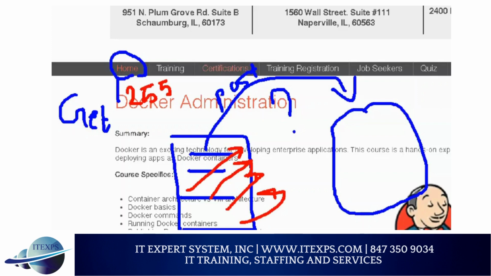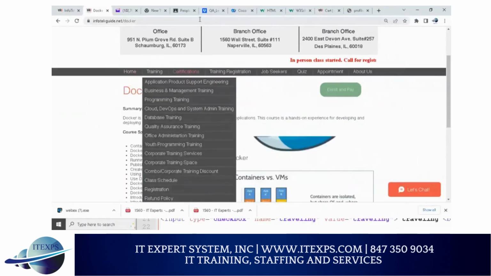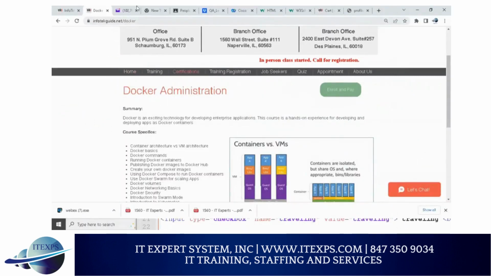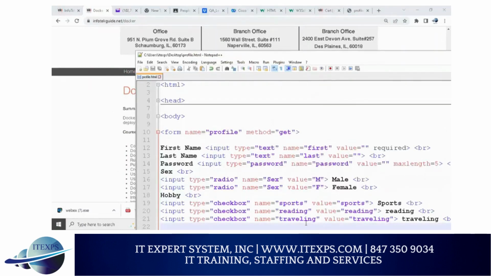But get has limitations. I think they increased it to 2 kilobytes now. But normally people don't use get for that, because the browser URL will be limited. Make sense or no? So get has a limitation, post doesn't. Post requires a little bit of programming. So get is simple, but post is more secure and has a lot more benefits.